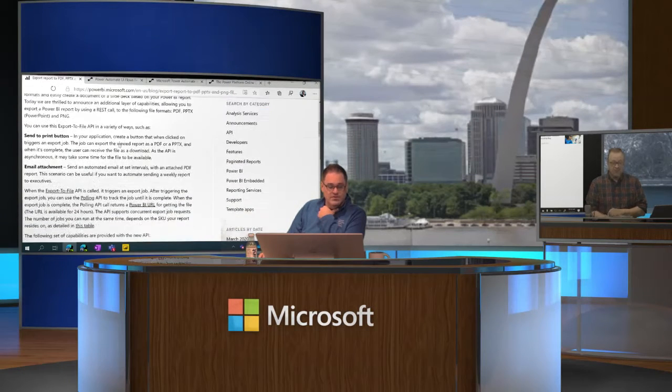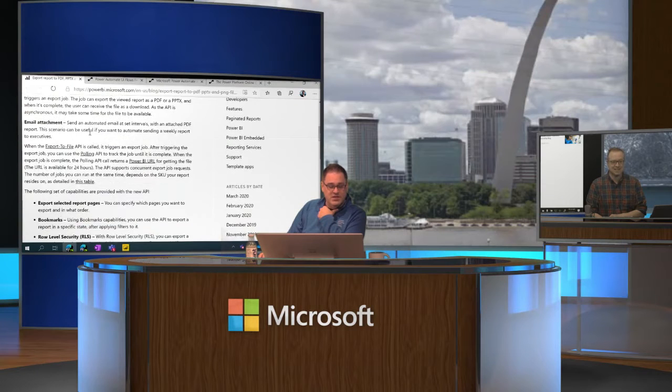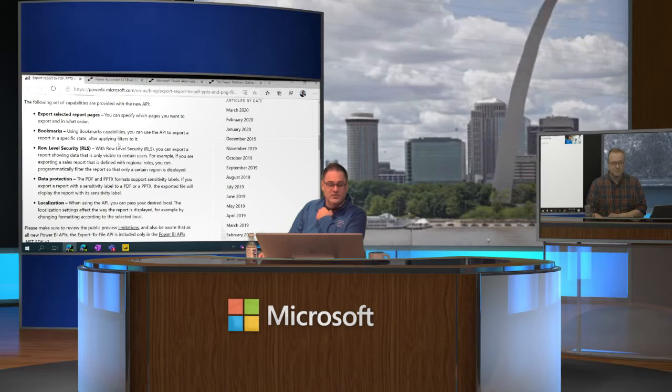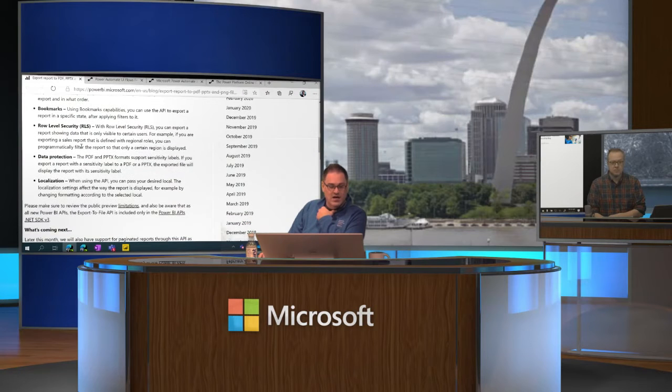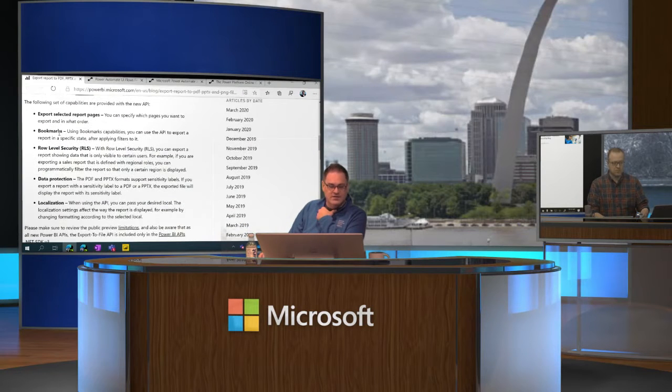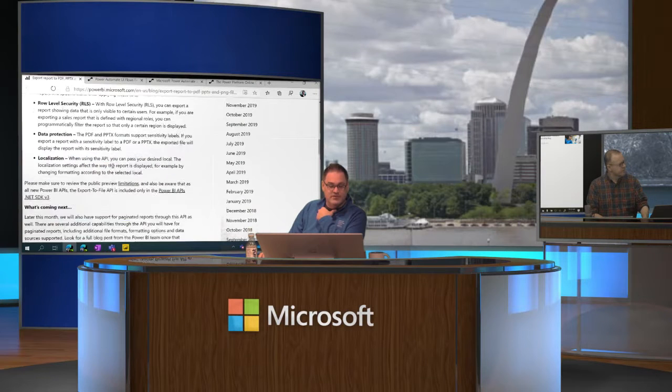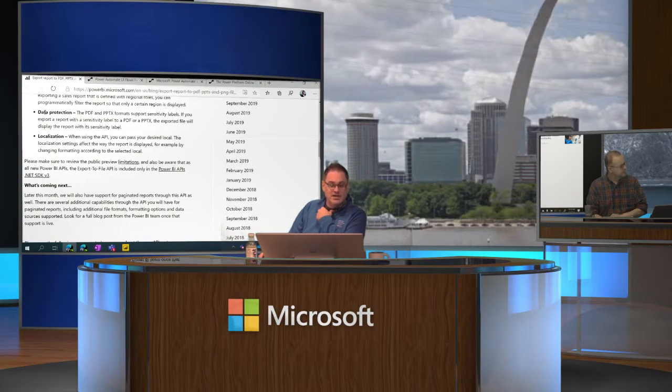So it's wonderful. There are some things worth digging into here for a moment. It's a polling API, so you basically submit a request and you have to go back and ask for the URL. You can also pass it user context, so you can do row level security. So if you want to send Sally her version of the report and Bob his version of the report, you can do that. You can specify which bookmarks are active inside the report. I thought this was awesome. This was like extra mile stuff. Eventually it needed to be there, but having it in the preview was awesome.